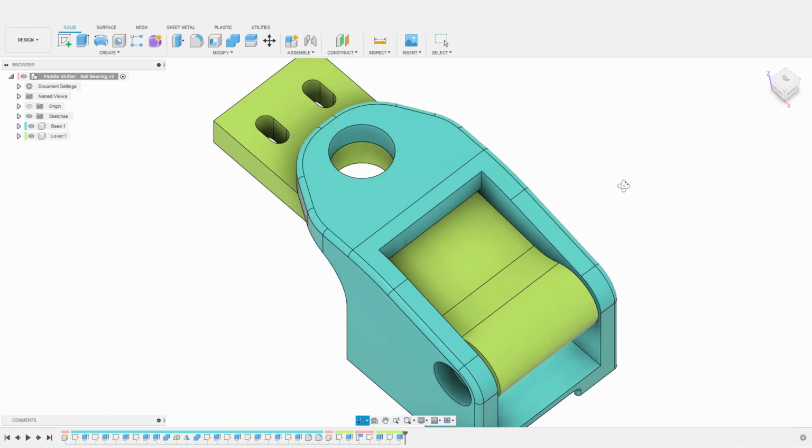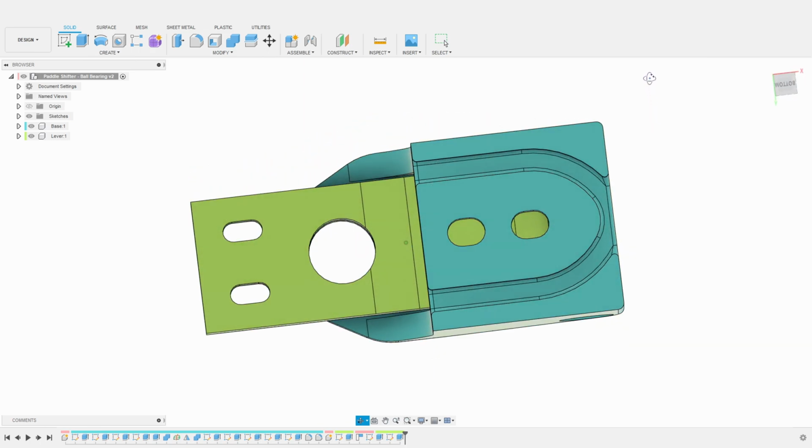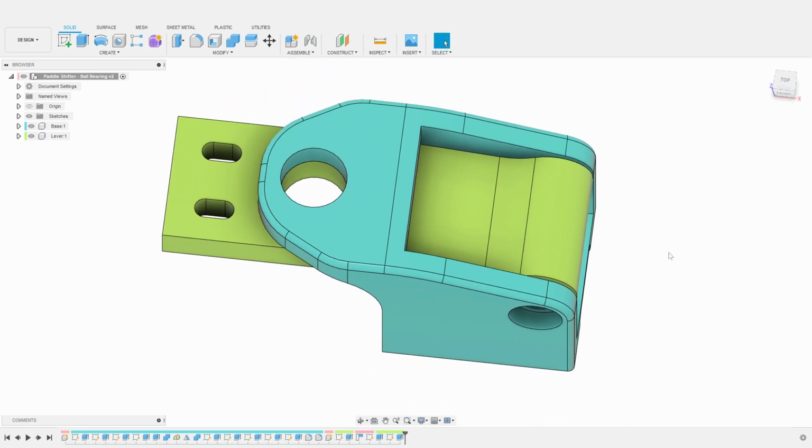Because the lever will be held with a shaft through 2 ball bearings, it will not be very practical to attach and remove the lever repeatedly. Therefore, I decide to create some openings in the lever, so we can easily attach and remove the whole shifter without having to disassemble it. The lever will still be plenty strong, even with those additional holes.